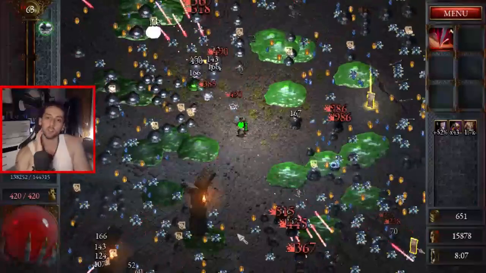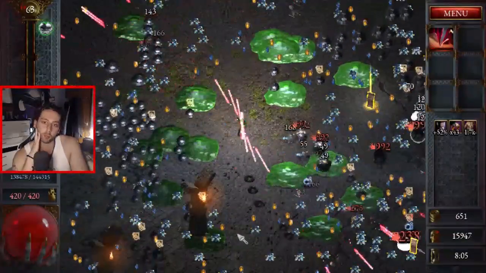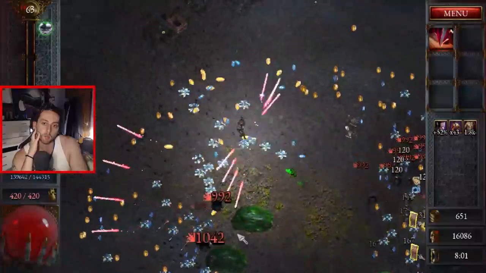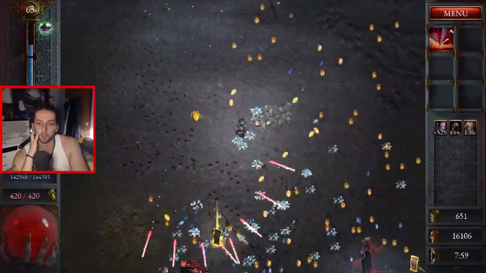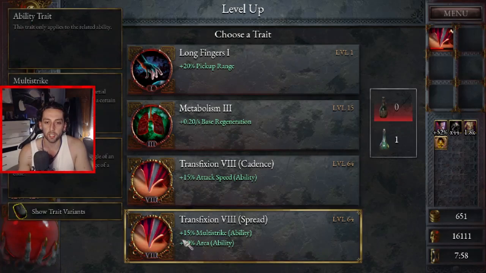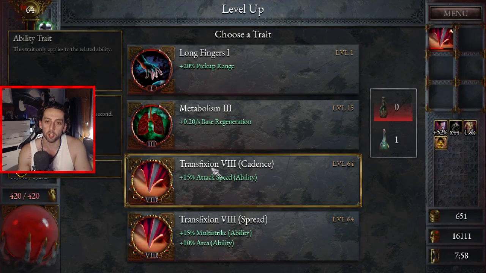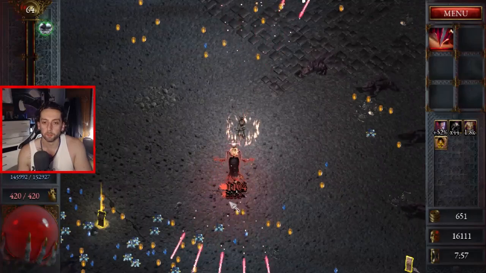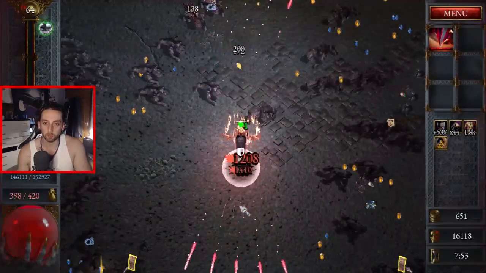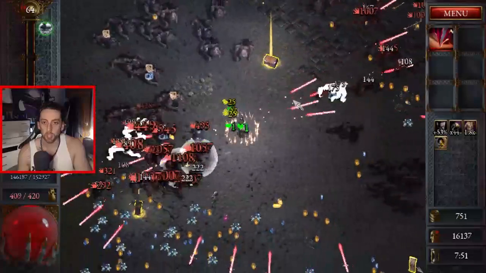Okay, so we're level 7 right now. It would be nice if someone dropped a magnet, but I don't think they're gonna. So we'll just have to run around and pick it up ourselves, which is fine. Ooh, another boss. Hell yeah. Multi-strike an area or attack speed. Multi-strike an area. But that's level 8. We only need like one more. We did just absolutely melt that boss.